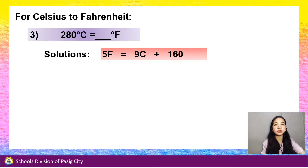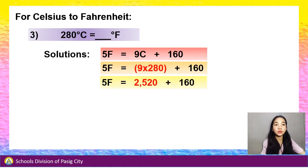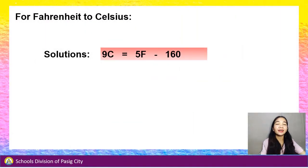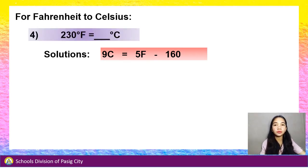Now let's have the solutions. 5F is equal to 9 times 280 plus 160. It will give us 2520 plus 160. Then 2680 divided by 5, cancel. The answer will be 536 degrees Fahrenheit. Now let's have Fahrenheit to Celsius. Our formula will be 9C is equal to 5F minus 160. The first given will be 230 degrees Fahrenheit is equal to how many degrees Celsius? Pause the video and play the video when you already have your solutions.